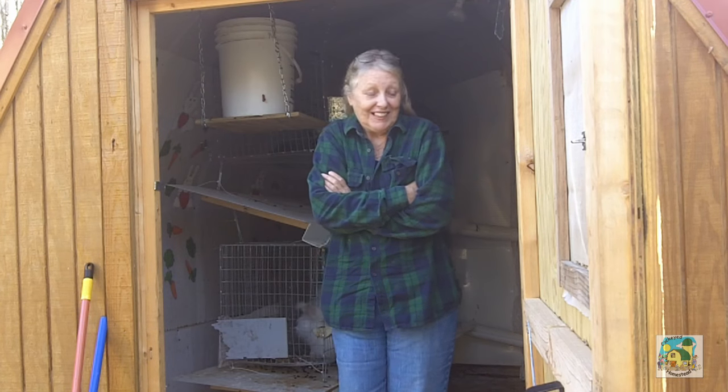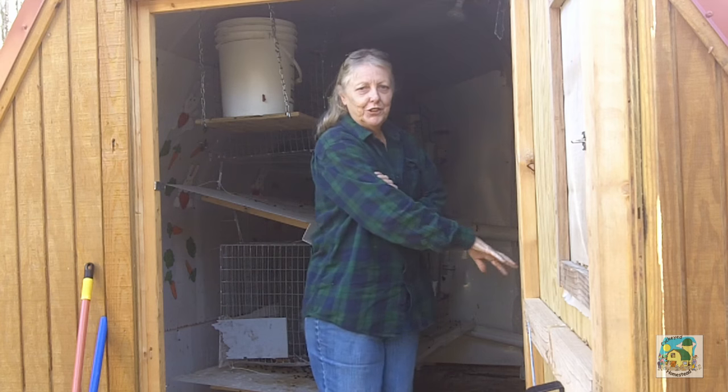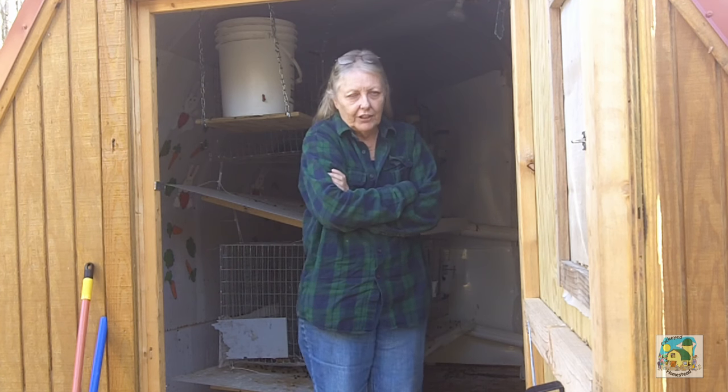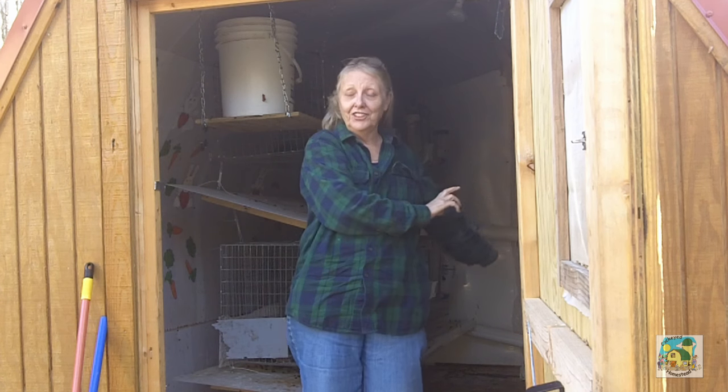The rabbitry is really coming along, isn't it? I got the table done, I got the rack up. There are little food buckets in here — I need a bigger one, but for now it'll do. I'm going to have to get a stool from the barn and bring it out. Then I can sit and groom and comfort.